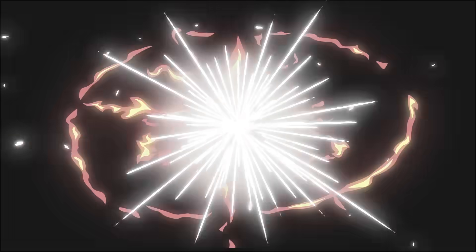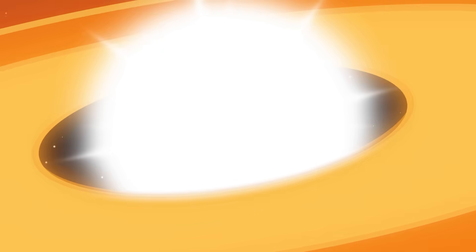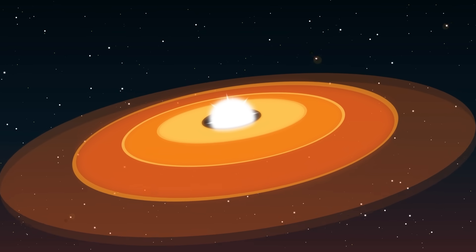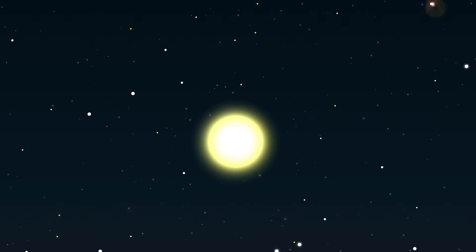After the Big Bang and the formation of molecules in the universe, Earth began slowly forming as what's known as a protoplanetary disk. A large surface of gas and dust started swirling together.